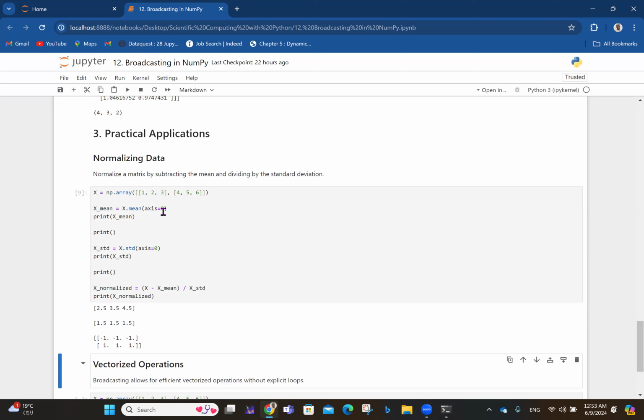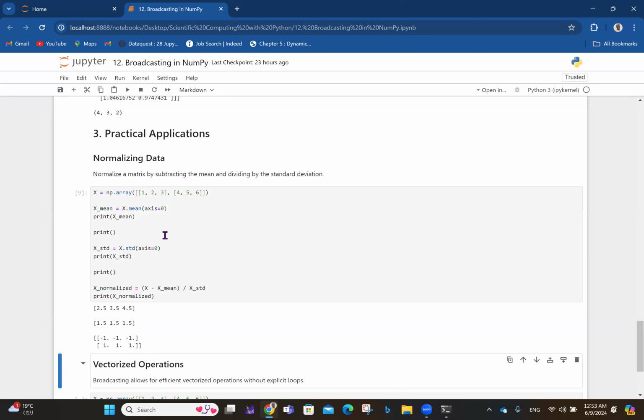That's axis 0. What's happening here? It's 1 plus 4, 5 divided by 2, 2.5. Then 2 plus 5, 7 divided by 2, 3.5. Then 3 plus 6, 9 divided by 2, 4.5.